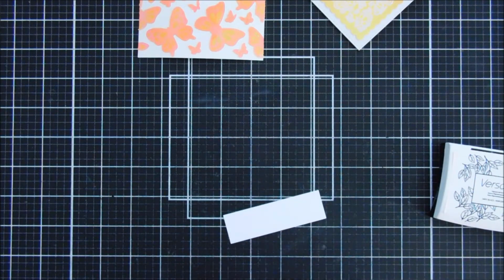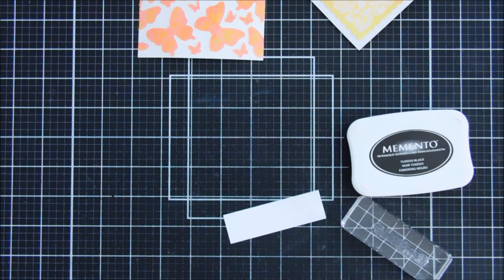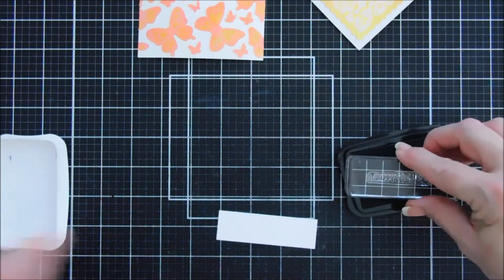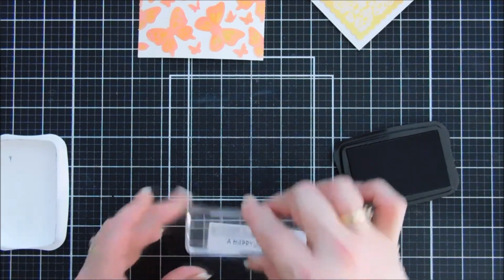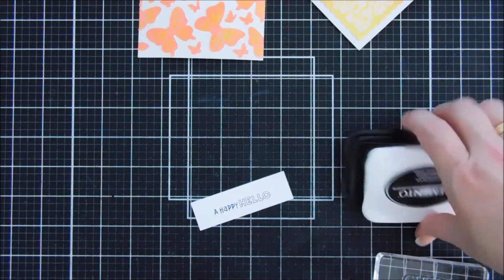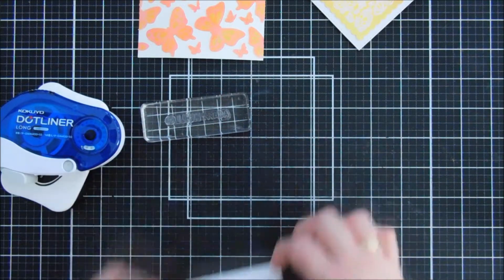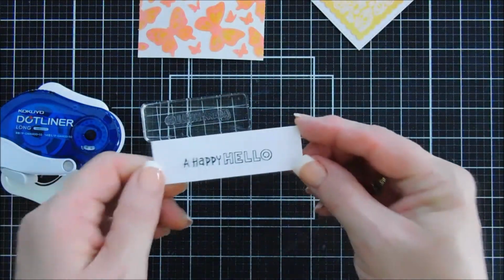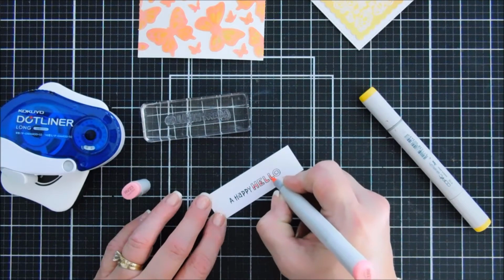And also the sentiments, at least one part of the sentiment have the hollowed out word. That way you can color it in, which is super nice. So I'm going to kind of coordinate my hello with the same colors that I used for my butterflies. So I have a pink marker. This is actually RV23. And then we're going to take a yellow marker and do two tones.